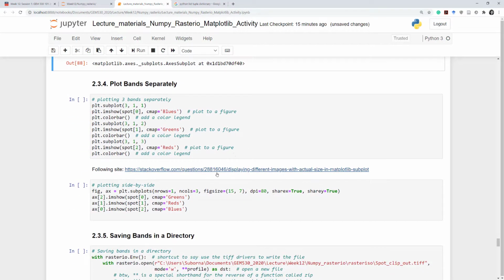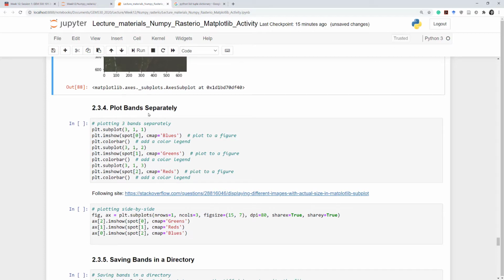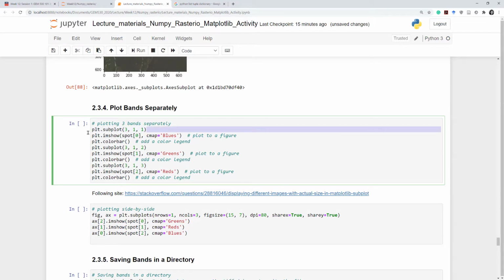If you want, you can plot the bands separately. So you can see that I'm using Matplotlib, just like we created some subplots. So I'm going to create the subplot. I want to create 3 plots, and in those 3 plots, the first one will be the first band, second band, and third band.